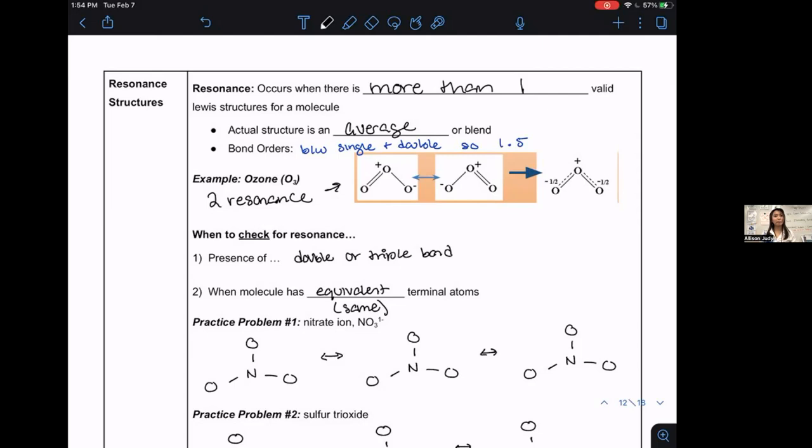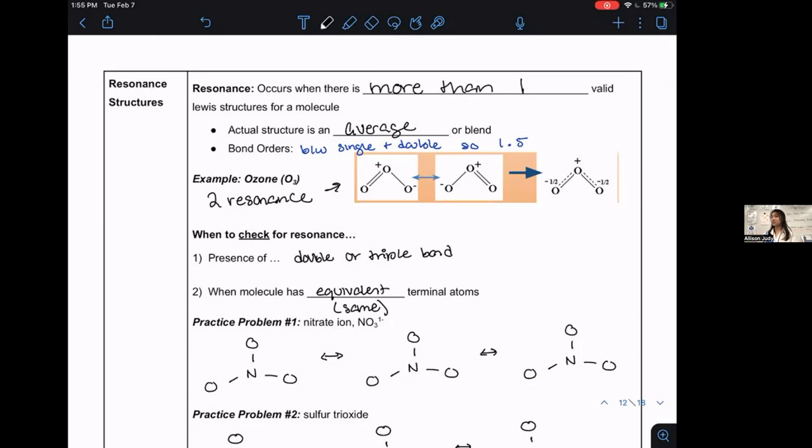Yes, Liam. Can you have like a third of a bond? Yes, but that's really, really rare. I can't even think of one that I've studied or worked with. Most resonance tends to be within the double. You very rarely have a triple. Is it not? I feel like it's less rare than you think it is. You just have a central atom and three equivalent terminal atoms. There's one double bond floating around. Oh, I guess I'm thinking of a triple bond floating around. Yeah. No, because the structure would still be 1.5, because it'd be a double bond being shifted, but the bond characteristic should be 1.5. Am I thinking of the SO3 example? No, that's not it. I don't think so. I have to do more research. I've never really thought about that, to be honest.